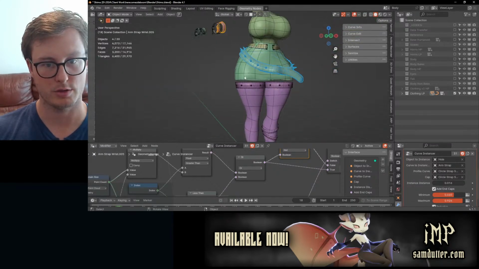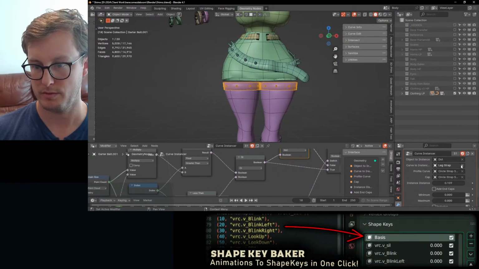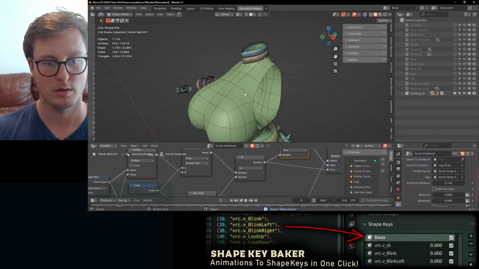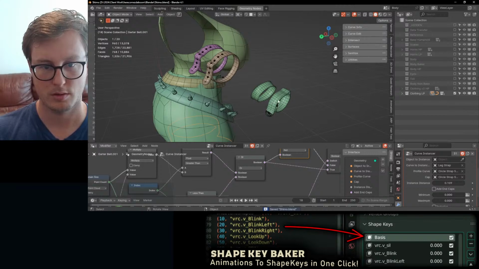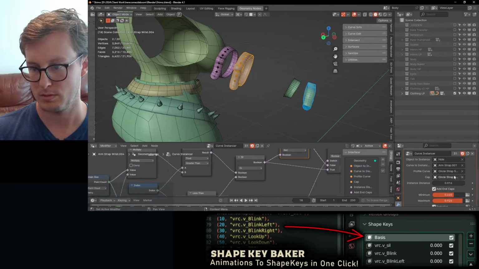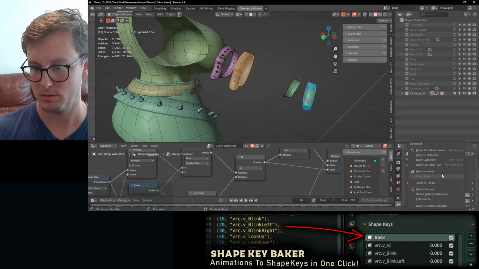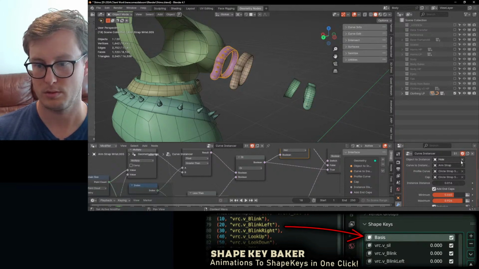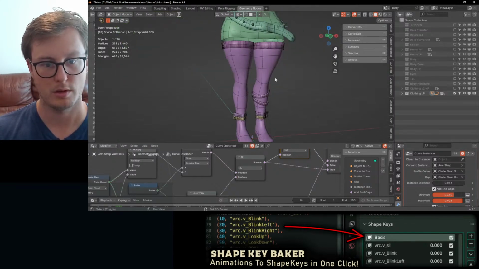See our vertex count just dropping. Very good. Gorgeous.